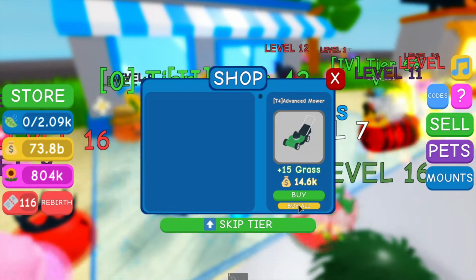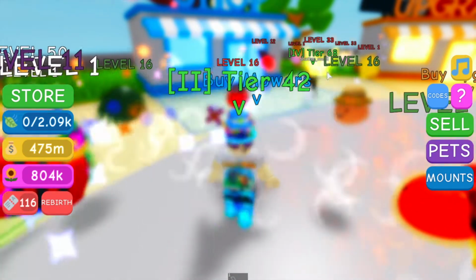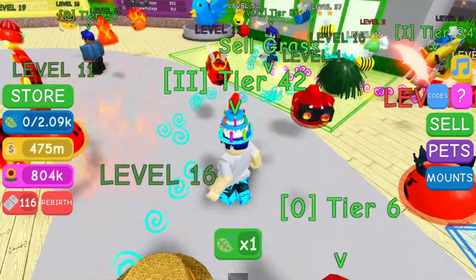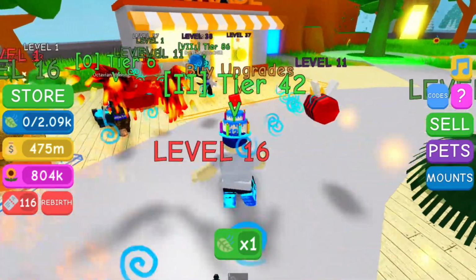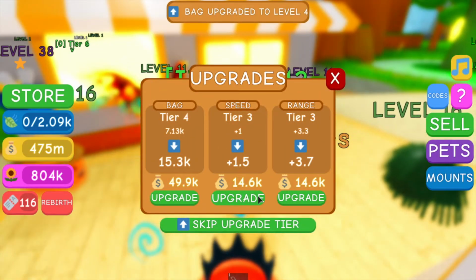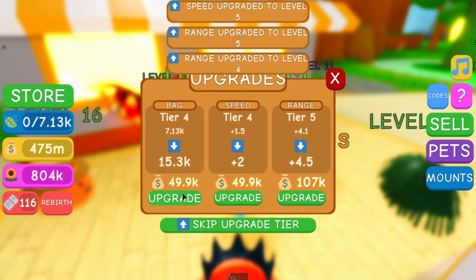Yes, see, there's a buy all, and then, oh my god, I'm on tier 42. That was quick. See, you could buy all, and each thing costs so much. It depends how much money you get, though. And then you can upgrade that.